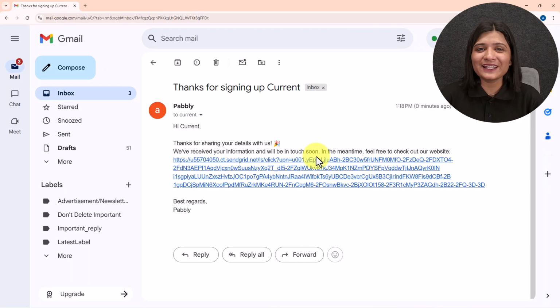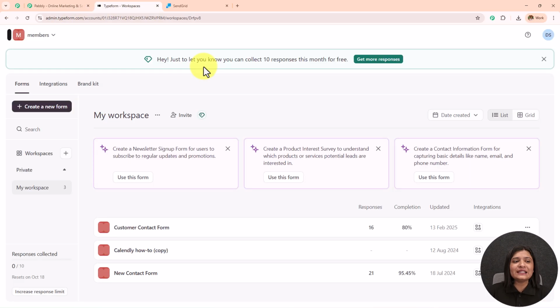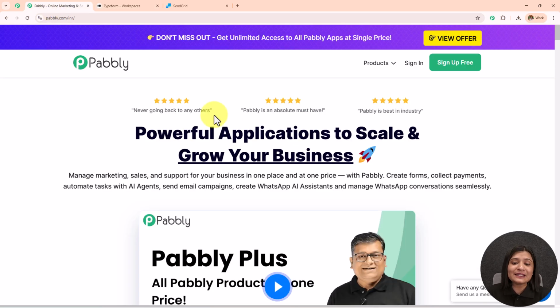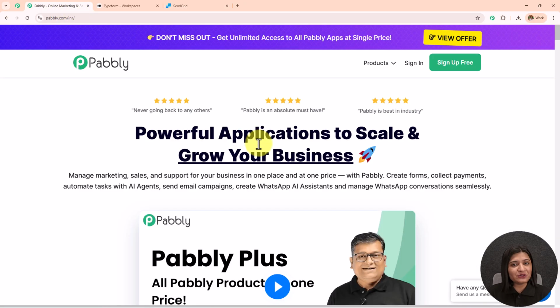And now to learn how to create this, let's start creating this from the beginning. So imagine this, you capture leads from your Typeform and instead of letting it sit idle in your inbox, an automated email is instantly sent out to that lead, building trust while the interest is still hot. With Pabbly Connect, you can seamlessly connect Typeform to SendGrid, so every new lead gets an immediate personalized follow-up. So no coding, no manual work, just smart automation that nurtures your prospects 24/7. Stay ahead, save time, and never miss an opportunity to nurture your leads into loyal customers.